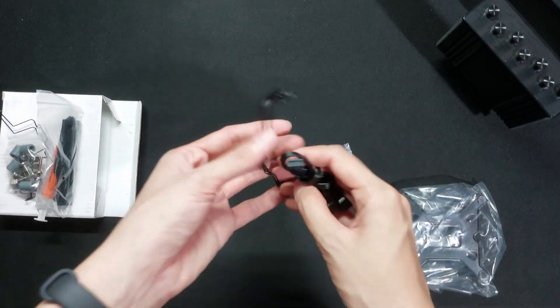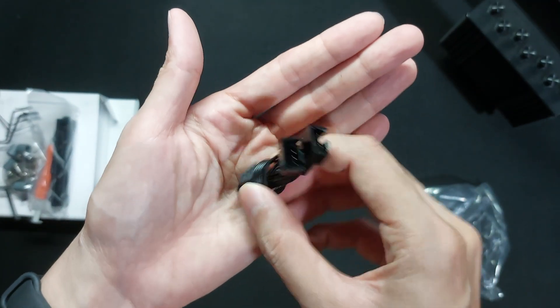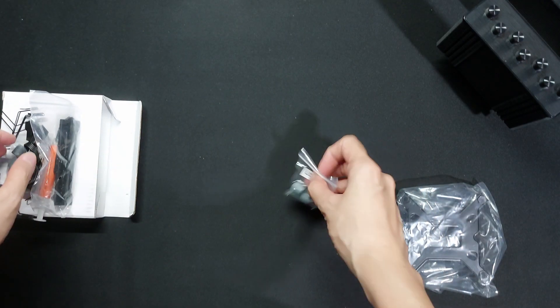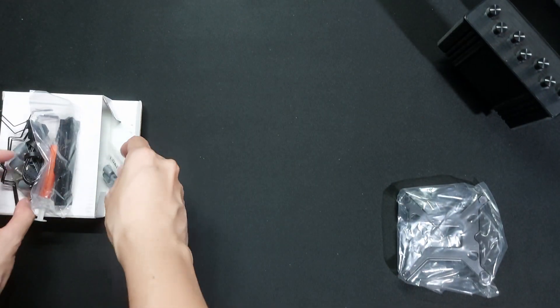Another pair of mounting clips — not sure what these are for since differing platforms don't need differing mounting clips for the fans. And this here I suppose is a 4-pin PWM splitter, even though there's just one included fan. Another bag of retention screws, this time clearly labeled that these are for the LGA 1700 socket.